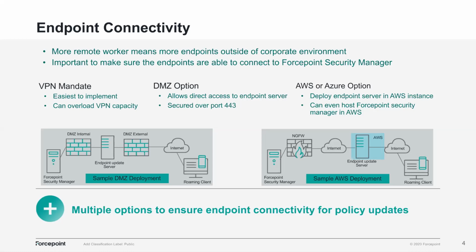One of the biggest ones with this is the endpoint connectivity. For those of you who don't know, the endpoint does need to talk back to the manager to be able to pull updated policies, as well as report back the information that it sees as users violate these policy rule sets. And when the users are not VPN'd in or not connected, and if you don't force VPN, then that endpoint doesn't have a way to communicate back. We actually do have a couple of ways that we can help with that. Like I said, the most common one currently is probably the VPN, just because users used a VPN or they came into the office.